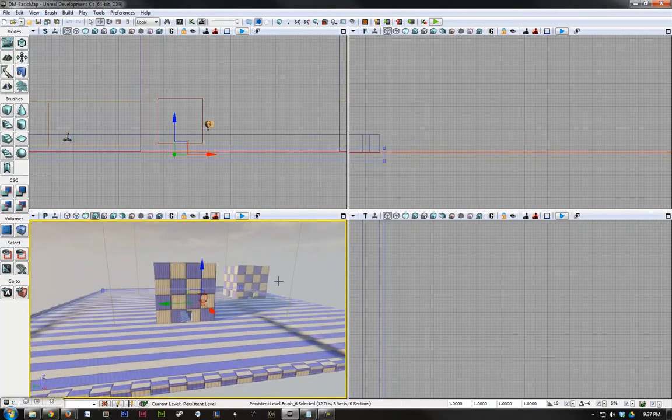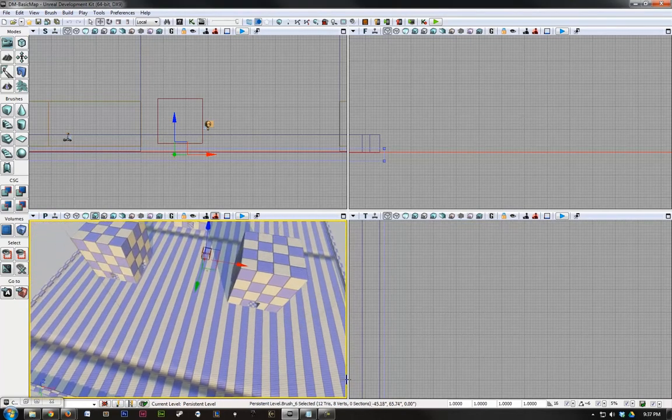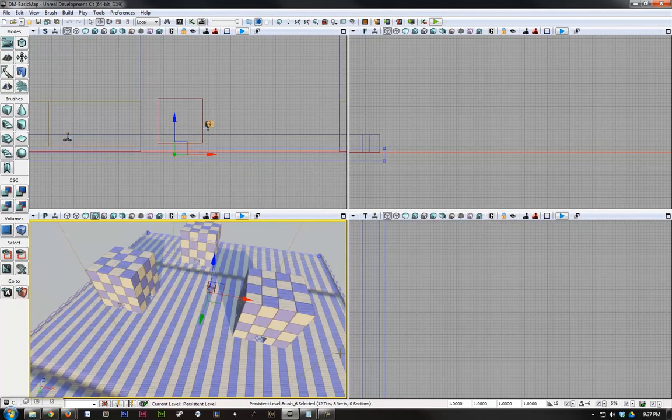Okay. So now that we have a new floor piece built in, we can see that the checkers don't look great at all. That's because we used the non-uniform scaling tool, like I explained earlier, and that might screw some things up. I'll get back to this in a second, as we're going to fix it using the surface properties, but to start I'd like to just apply a material to our little houses here.